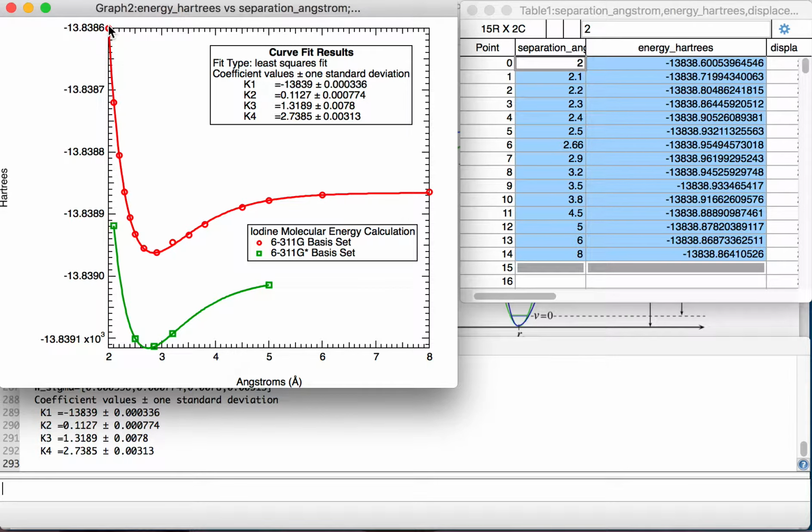And again, I would go from roughly 2 to 8 with more finely separated radii or separations around 2.9 or 3, so you can get the minimum, and then get out to the point of separation so that you no longer have an attractive force between the two atoms. That will do it. Thank you, folks.